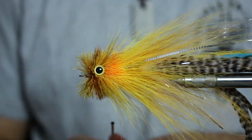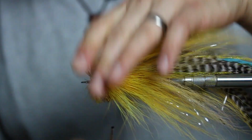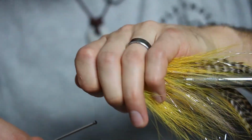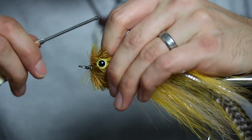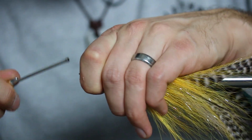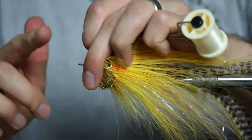So again, if you have any deer hair experience, man, that is going to pay dividends. You are going to feel right at home doing this. If you don't have any bass bug tying experience, you are going to hate this. This is not going to be fun for you. That is the reality of spinning Bufords. It's basically deer hair work. And that's fine. Totally fine.